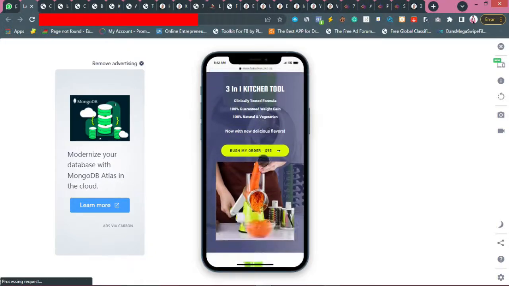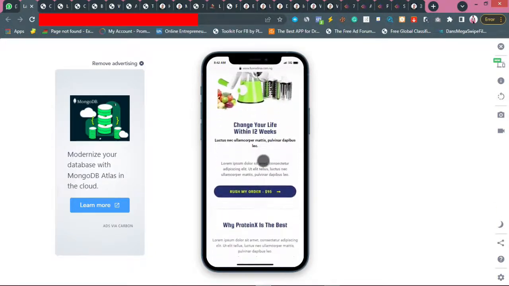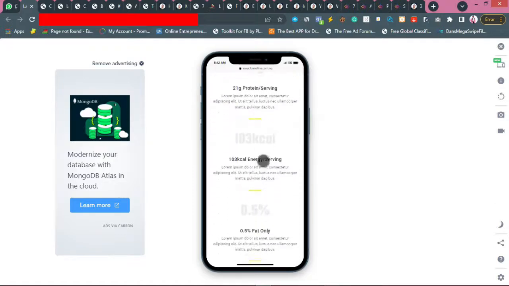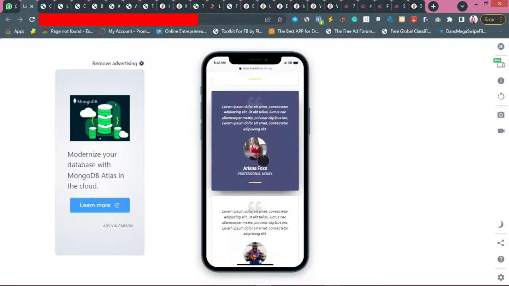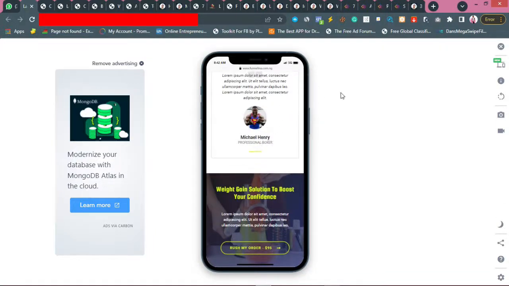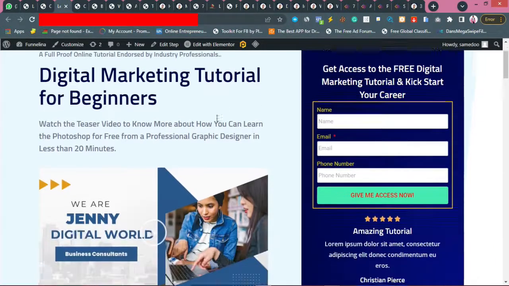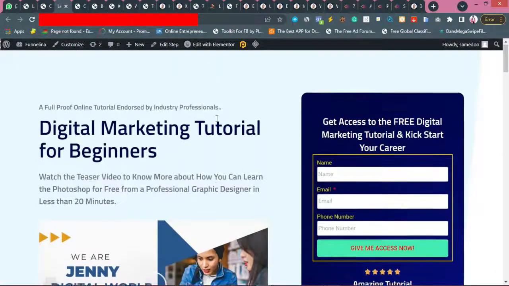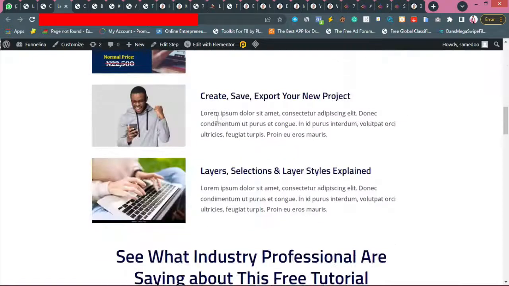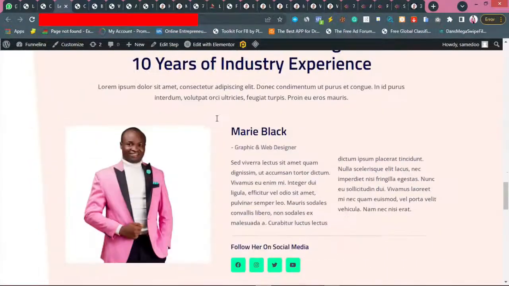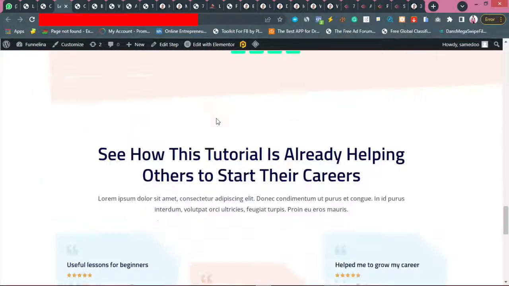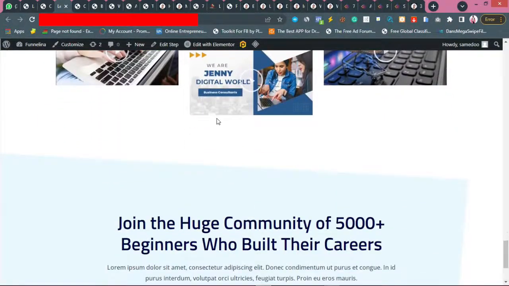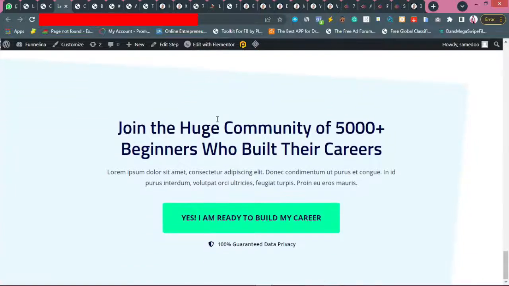I just wait for it to load. Okay, you see how it displays on a mobile phone. Super responsive. So I don't know why you would be wasting your money on pages that don't do well. See this one. All these things, we have a package. Just tell us your type of business and we will come up with a landing page that will convert for you. That is what we are good at.